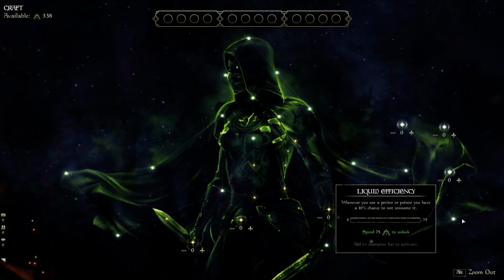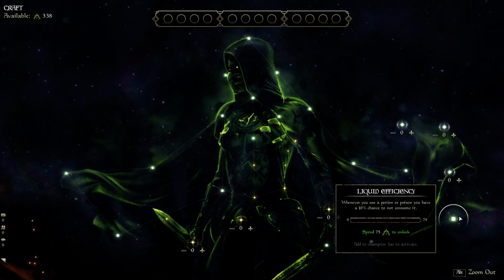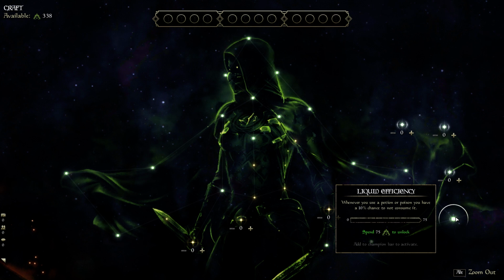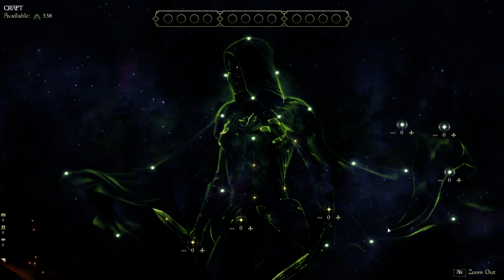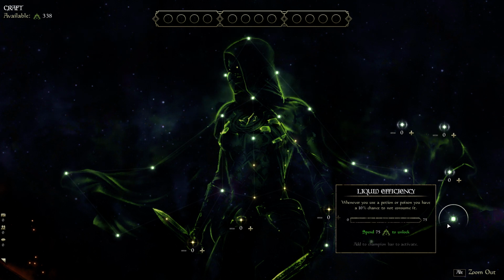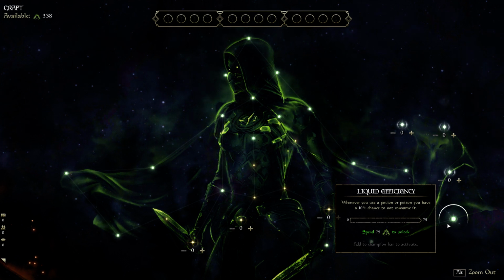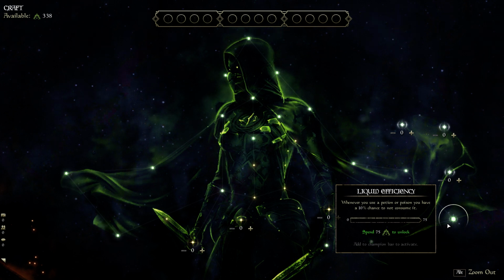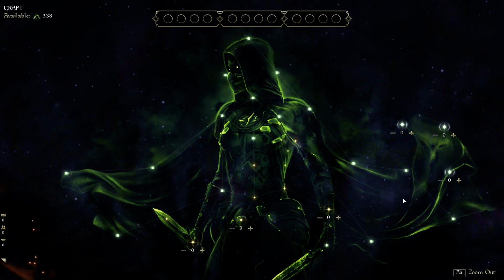Alright, moving on. We have Liquid Efficiency. Whenever you use a potion or poison, you have a 10% chance to not consume it. Now, if you guys didn't know, we have a passive that adds more minutes also in our crafting for food and drink. So this is a definite bonus added to that. And this is a definite bonus added to the potion effects, or passive that you can get, which increases the duration, but then having a chance to make it to where it doesn't consume it, and it makes the potion like have a second use, is kind of nice. It won't always be that way, but you know.